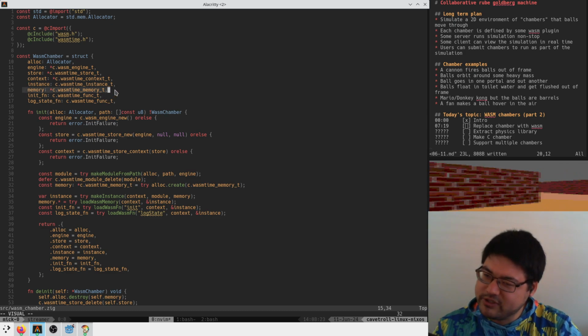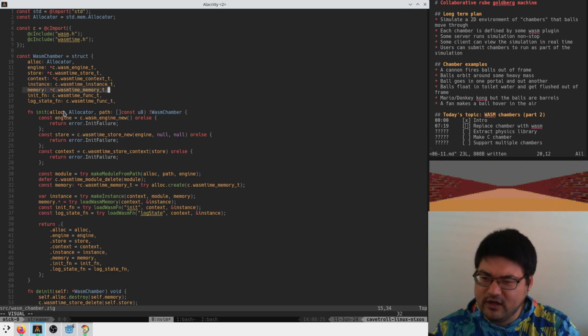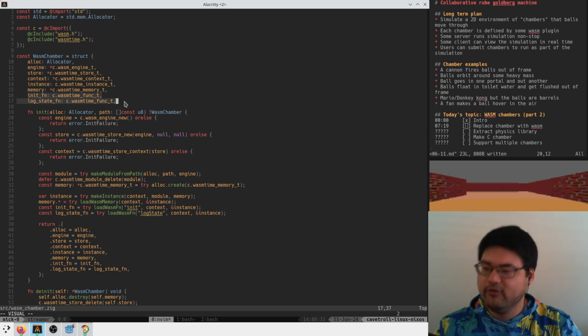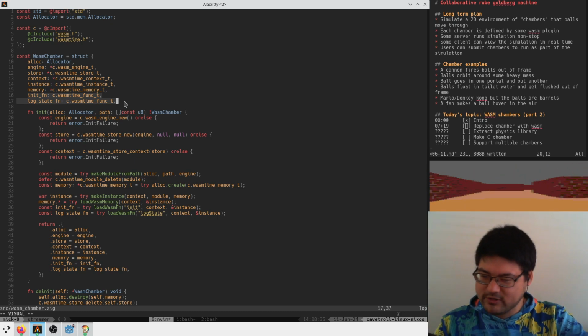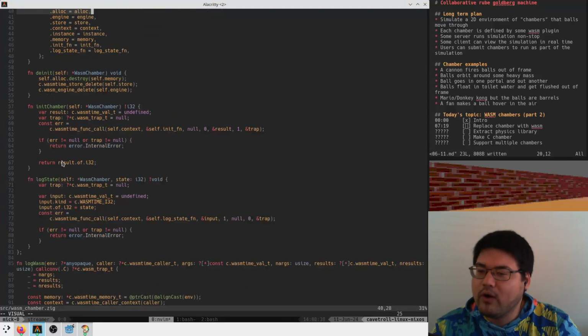We pull out a reference to its internal memory for this instance. We don't really have to do this, but we do it this way because it allows us to interact with memory easily. And then we have a list of function pointers. They're not really pointers, they're WASM function pointers, but they're close enough. And then we just wrap some functions.